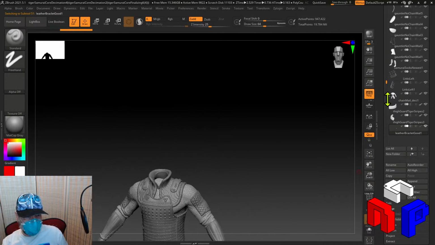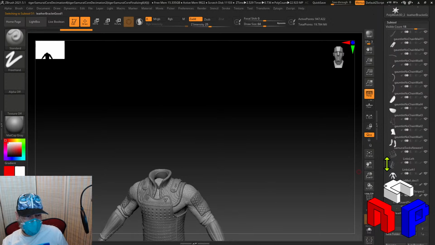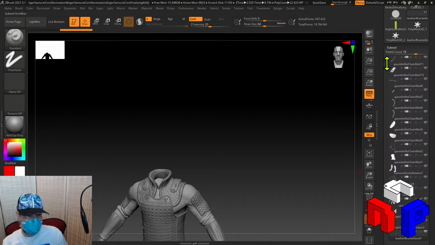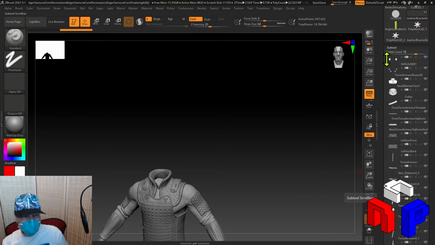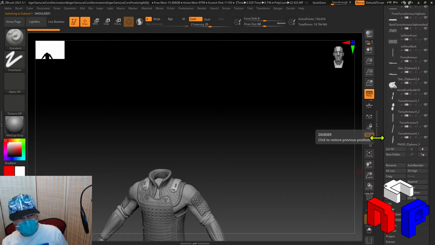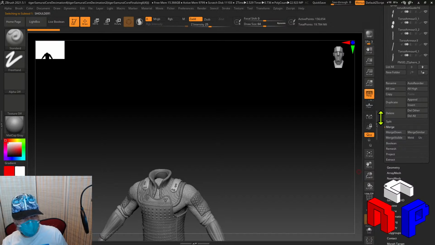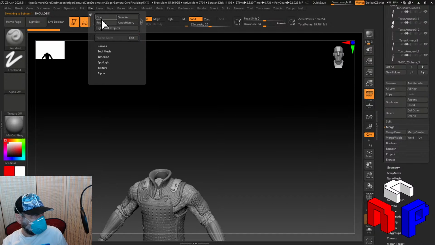All right, so all that's left to do is merge all this down, and it's going to be under 20 million. We'll probably have to run one more decimation master for all the items. Let's save this though.